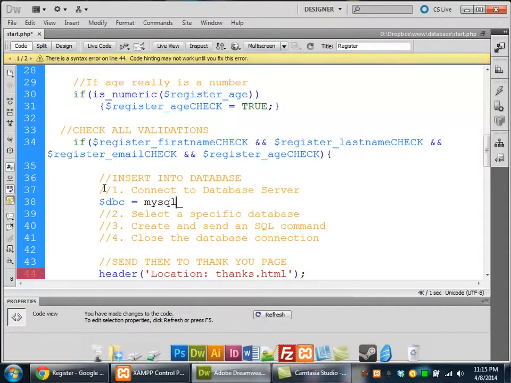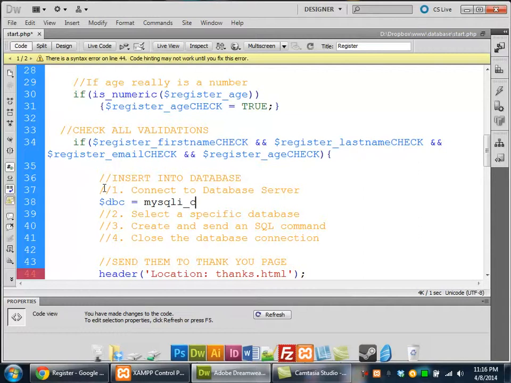Now, this is the old way of doing things. There is a new and improved way called mysqli. It literally stands for improved. There were some bugs in the old way of doing things, and this is the preferred method now. And virtually every mysql underscore command, there's the exact same thing as mysqli. You should only use one or the other. If you're not using the i, don't use it anywhere. They don't play well with each other.